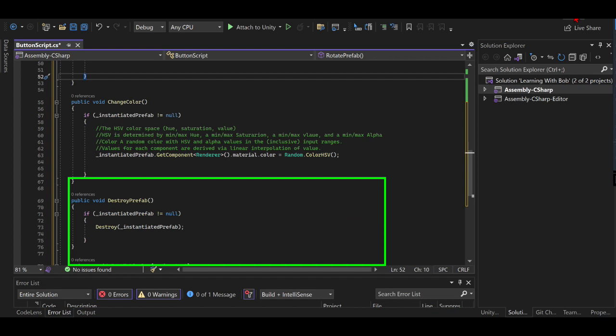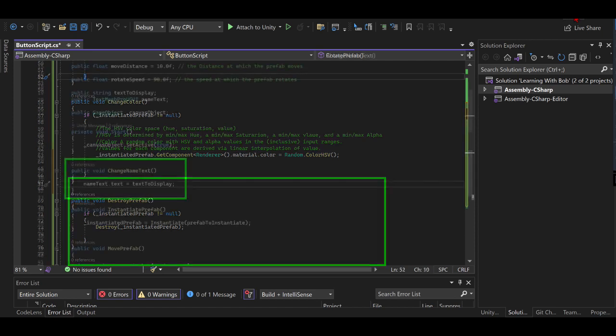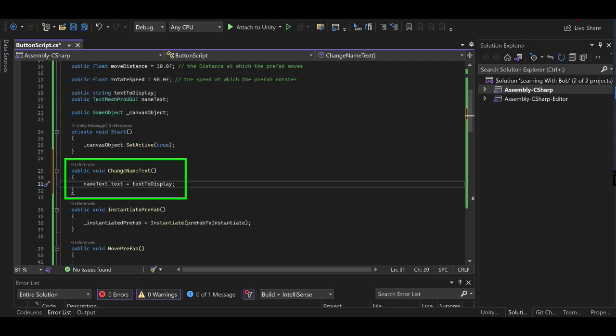Now this last function, destroy prefab, is another one that we've used before, where if we have a prefab that is instantiated and it's not null, we will destroy this prefab. Now one more I almost forgot. We need to have the change name text function, where we're going to assign our name text, the text element of it, to equal our text to display string.